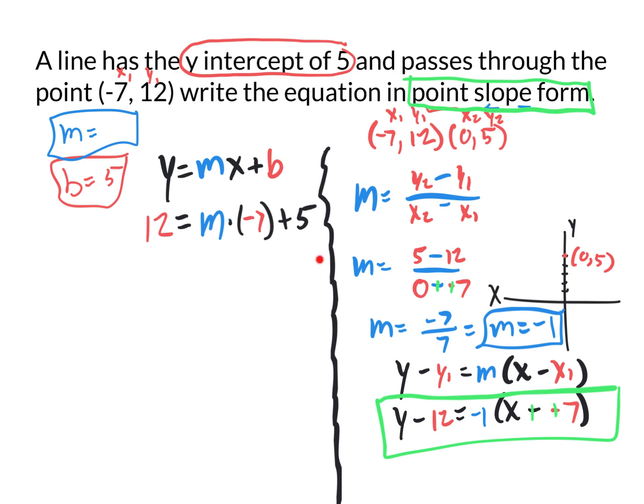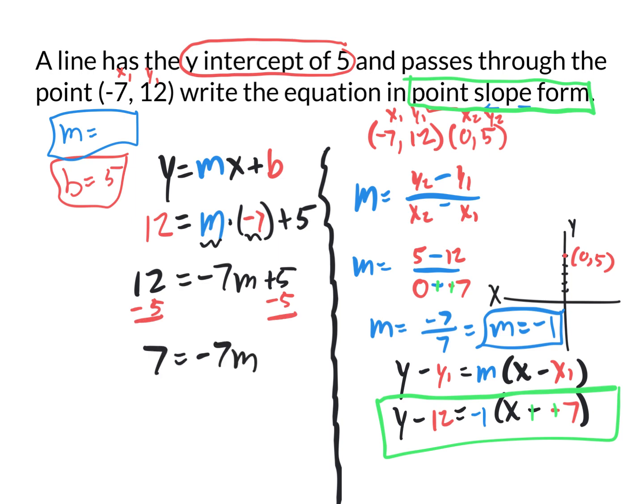And what we have now is an equation with one single variable, in this case m, that I could actually solve for, right? So when I actually solve this thing, what is m times -7? That's -7m. Bring down the +5, the equal sign, and the 12. To get m by itself, you're going to get rid of the +5 by doing the opposite, -5. And what you do to one side, do to the other. You're going to end up with 7 equals -7m. Get rid of the multiplication of -7 in front of the m by dividing by -7. You're going to end up with -1 equals m, m equals -1.